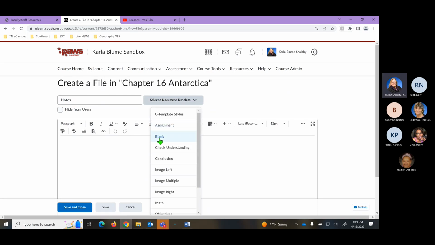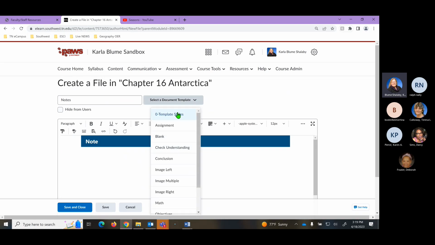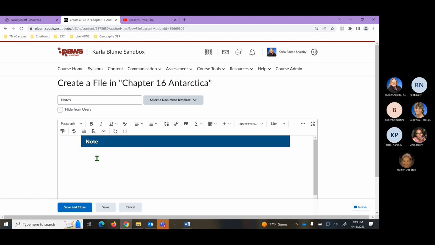Select a template, always select blank. Best practice is to have the title and this match. So I'll make this Notes, and push enter to get out of the blue ribbon of the blank formatting that I selected. I used to get stuck after creating it and I'd keep pushing and I wouldn't get out. You have to push enter to get out. Right. Cancel. And then I can start typing my notes.